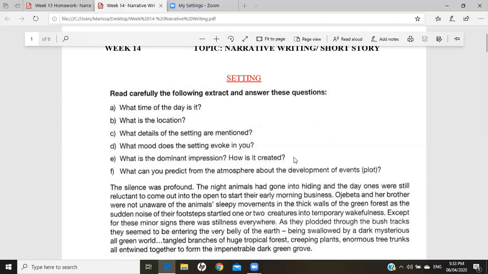Well, I think it's fearful, because the stillness everywhere, meaning that anything is possible to happen. Good. How we describe the plants and the trees. Yes, that's what I wanted you to say. I wanted you to say that it was created through descriptions. Oh, yeah, it was created through description.